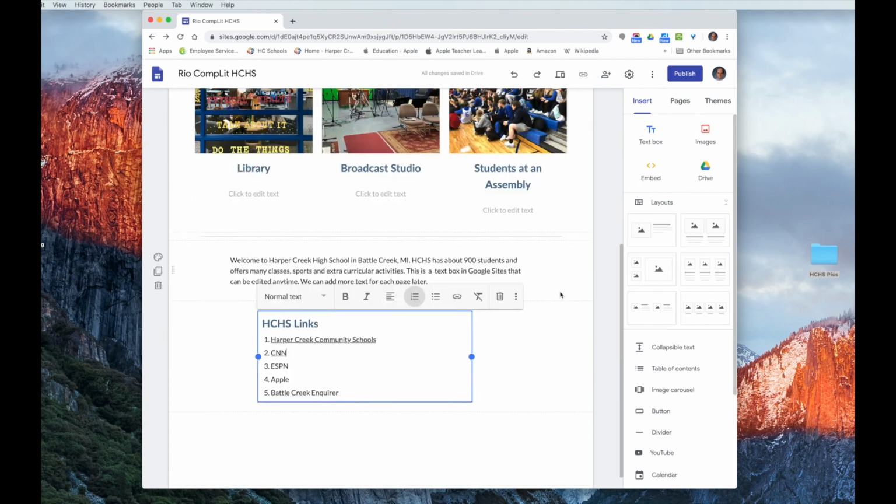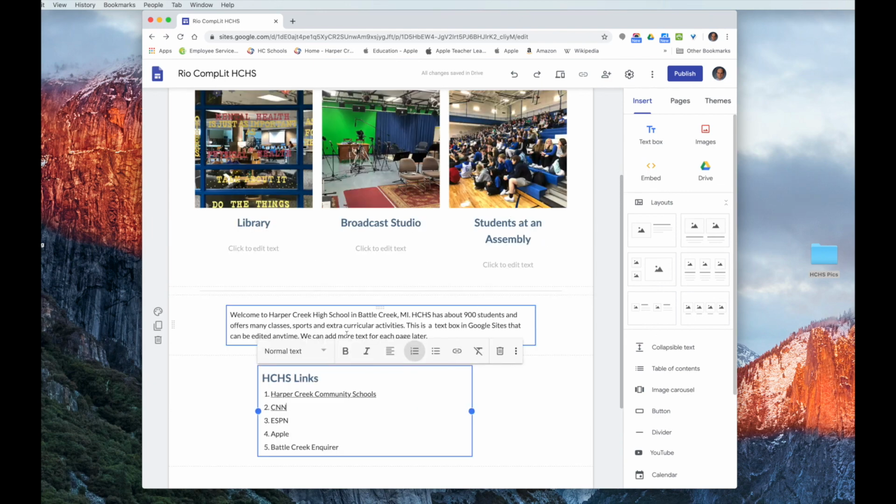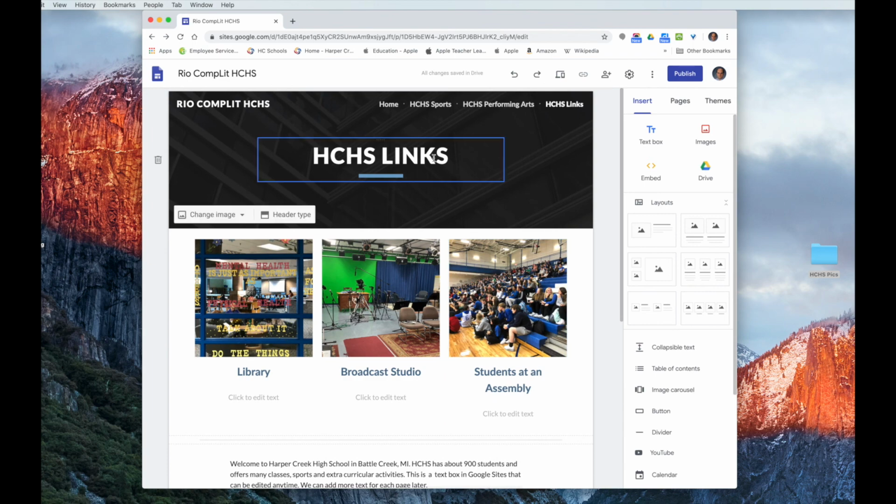Your links page should have 5 links. Should have that paragraph in there we do on every page. Should have at least 1 divider. Should have 3 pictures. Doesn't have to be laid out the same as mine. And the title, of course.